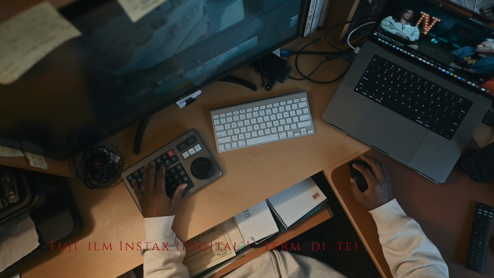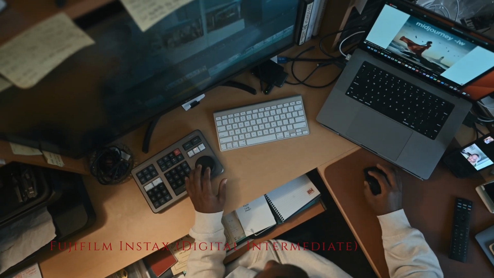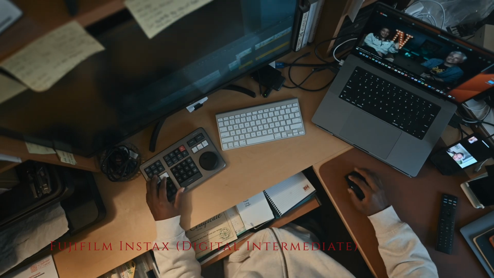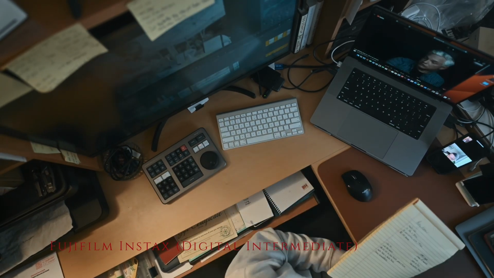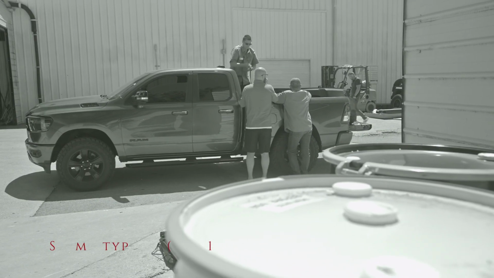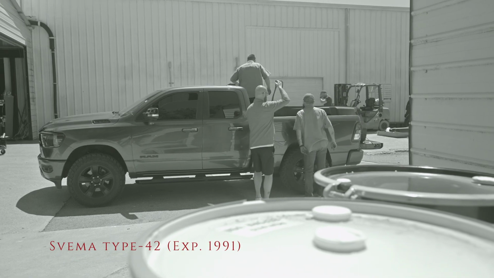Yes, you can use LUTs. Yes, you can get different looks and try a whole bunch of different things. But if you want to create a look and then fine tune it, you also can save those looks as presets. So now you're like, oh, this is the look I like. This is what I want it to be. Preset saved.